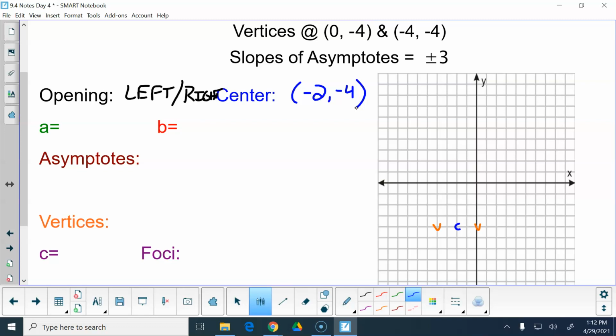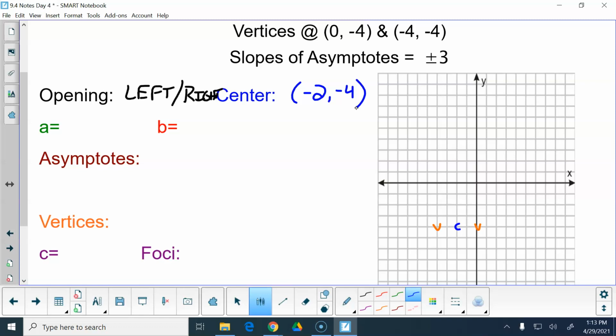Do I know anything else? Well, yeah, the slopes of the asymptotes. Even before we get to the slopes of the asymptotes, you don't know anything else? Ryan, you got something? You can tell the other two vertices, I guess. There's no other two vertices, remember? You can figure out the top and bottom. Not yet. We've got to use the slope for that, though. Yeah. What do you got?